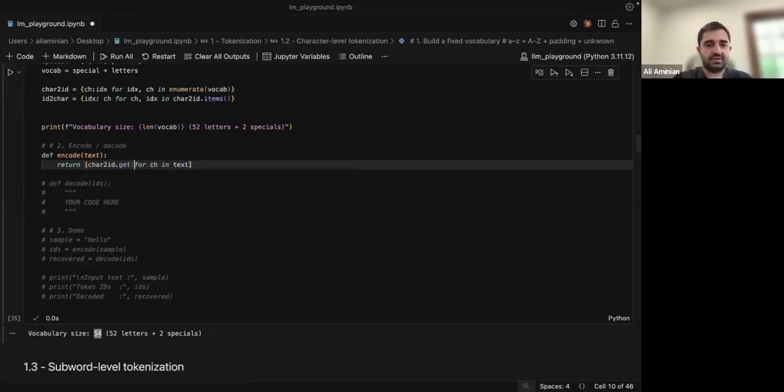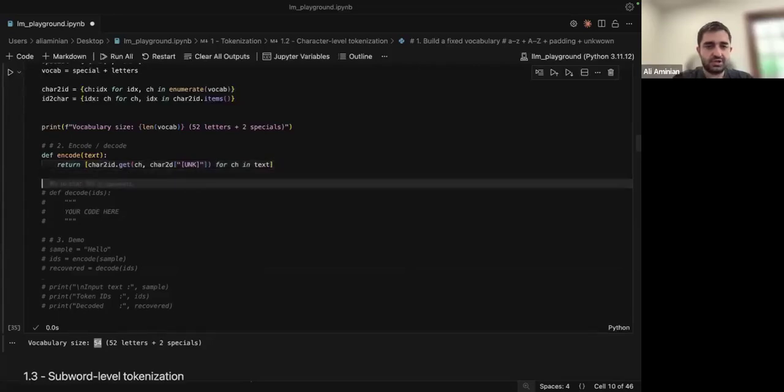So here I'll use get: get CH, and if it doesn't exist, I want the unknown. And for unknown, we have char to ID of unknown. So I guess this should work now.